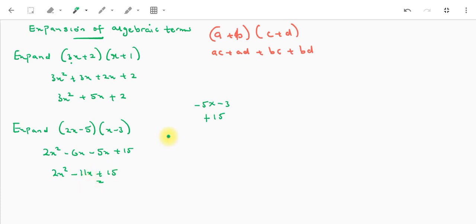So that's it for expansion of algebraic terms. All right, let's see difference of two squares, okay? Now, there's a formula that you might need. x squared minus y squared. When you have cases like this, the answer will surely be x minus y and x plus y. Please take note, it doesn't have to be x and y. It could be 2, it could be 3, it could be b, it could be c, it could be anything. But once you have cases like this, the answer must be x minus y and x plus y.